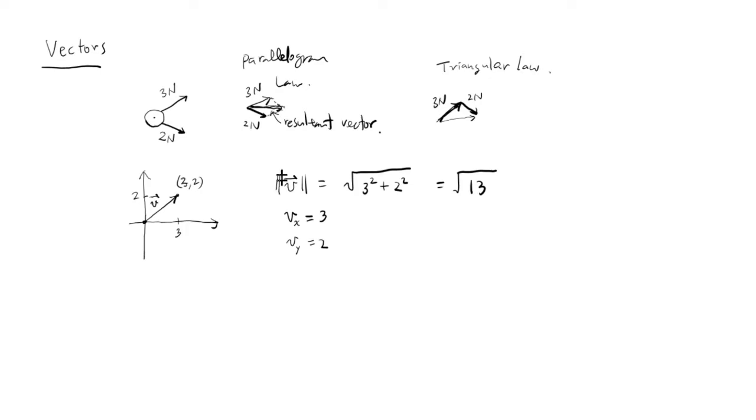And this symbol, double bars before and after, this operation is called the norm. Now I'm going to be using norm, magnitude, and size interchangeably. They should mean the same thing. It's just the length of a vector. And then it also has a direction. So this is a vector whose magnitude is the square root of 13, and it has this direction, right?